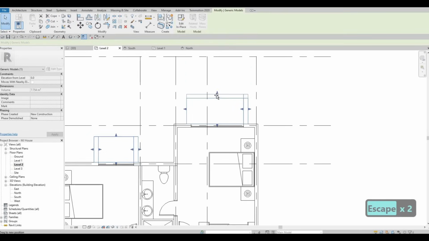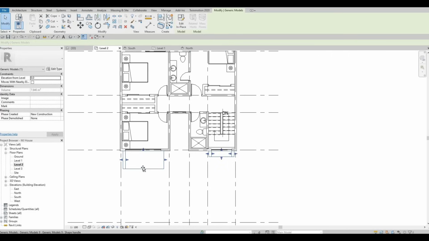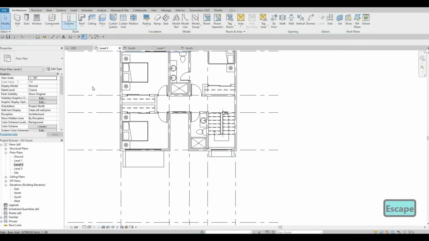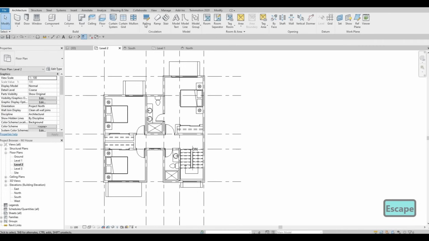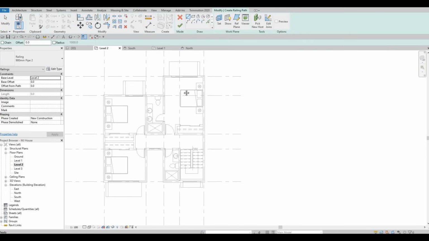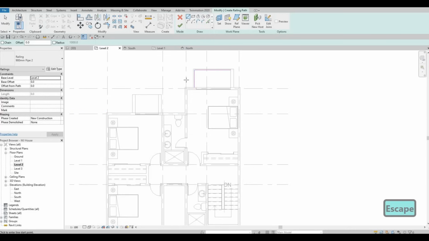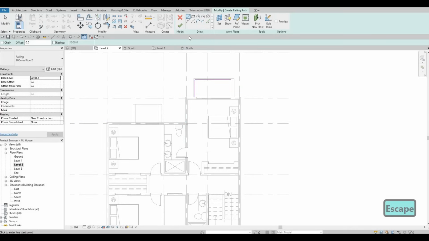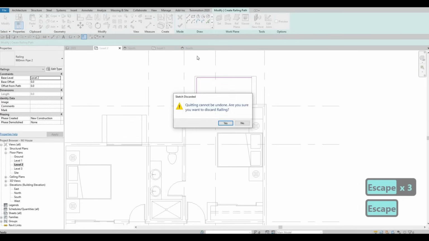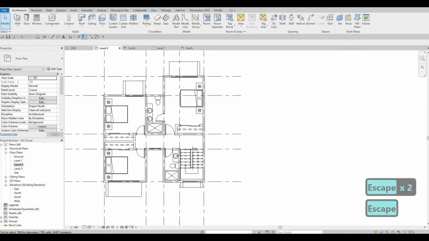Okay. So just a little bit right here. Just a little bit more right here as well. And then this is too much. Pull it back a little bit. Now we're ready to just add railing. And then here, let's zoom here and just add a railing. We can also add just a glass railing. I think that's much better. I'm just going to discard this. I think that's much better.